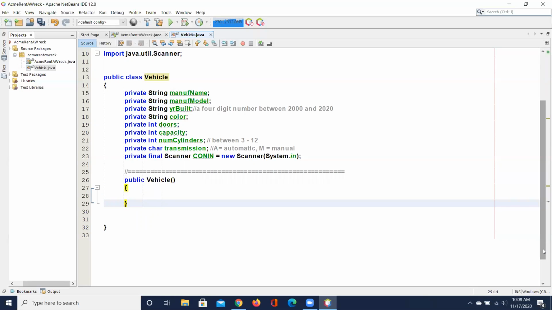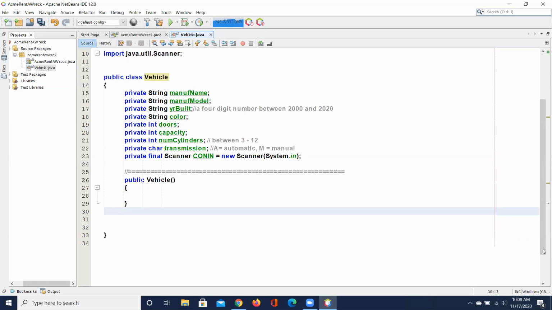So we got that. We need, oh, I didn't even type constructor here. And this one will say setters, getters.